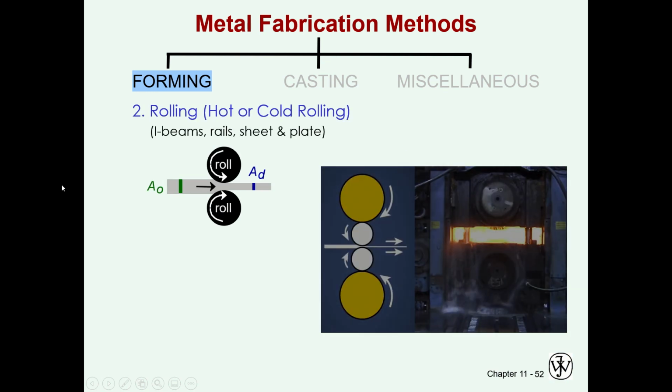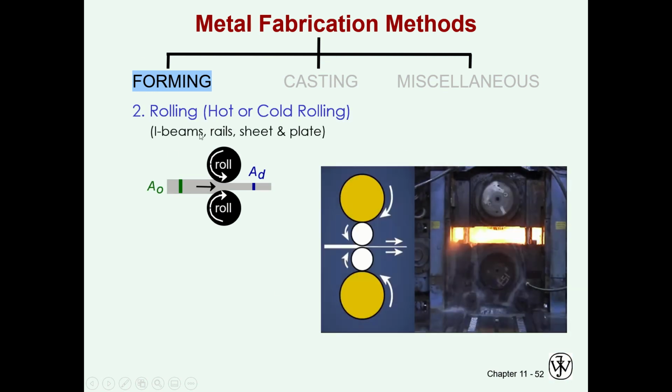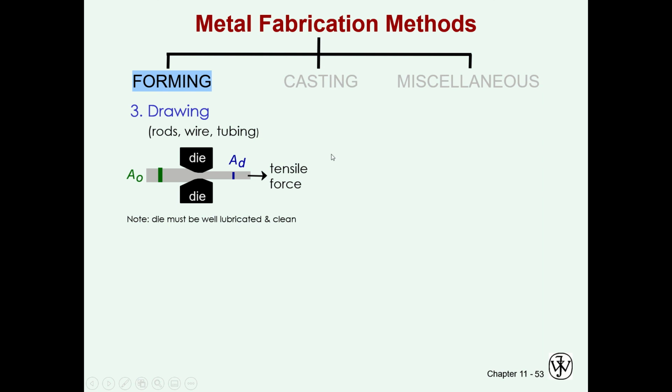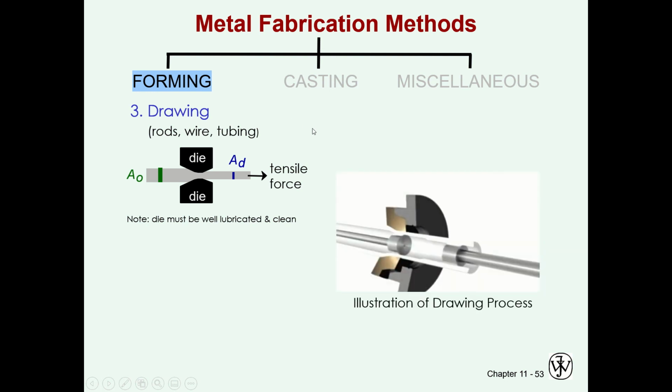The second type of forming is rolling. This happens when you roll a certain metal or metal sheet. Rolling is used if you want to make very thin sheets. But when we want to produce wire, we use drawing techniques. So this is an example of drawing techniques here. This white is the wire itself.